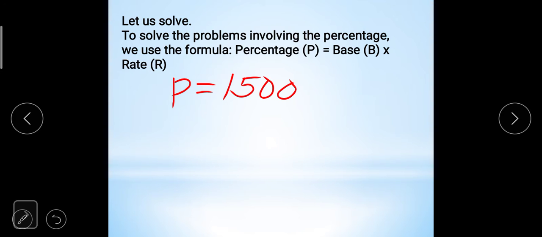Okay, so our rate, we are going to convert it into decimal first. Okay, ko-convert muna natin siya. So, we have 30%. So, how are we going to convert percent to decimal? Our previous lesson. Ano ginagawa natin to change the percent? Okay, very good. So, we are going to divide 30 by 100. Okay, so ilan po yung 30? 30 divided by 100.